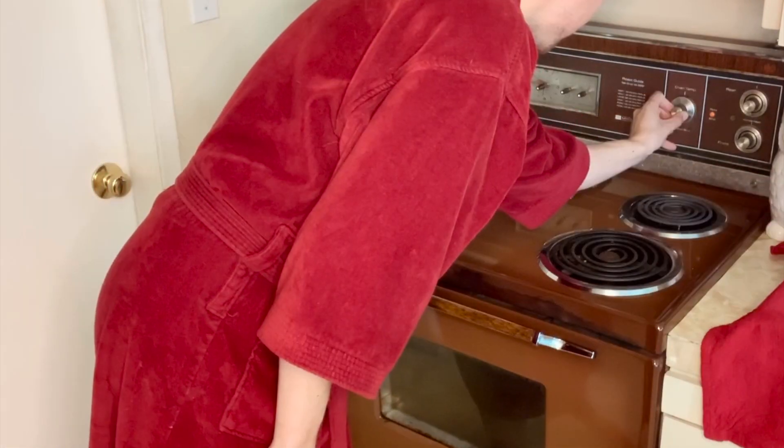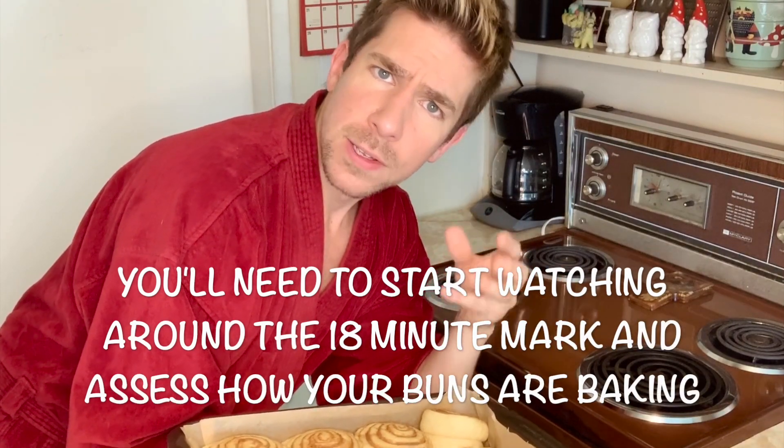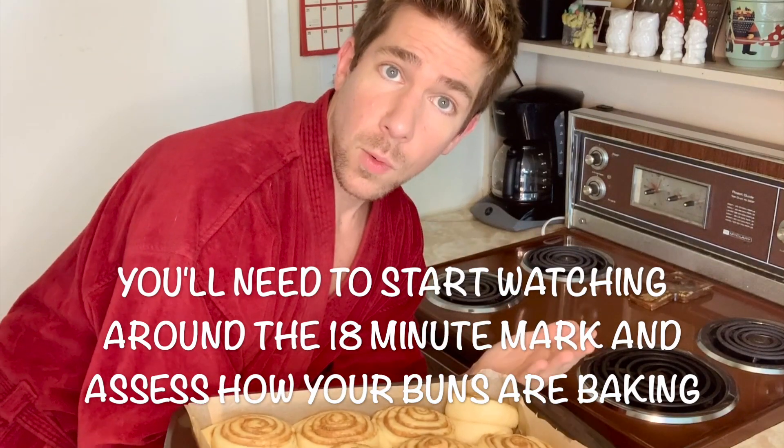It's been 45 minutes. Take the cinnamon buns out of the oven and preheat your oven to 350 degrees. The oven is hot and it's ready. It's time to bake these beautifully risen cinnamon buns. My oven rack is placed right in the middle of the oven. These buns will bake between 20 and 25 minutes. I'm using a metal pan which conducts heat quicker than glass, so I find that my buns bake for 20 minutes exactly. You only want the tops to be slightly golden brown and you want the dough to be just slightly undercooked.